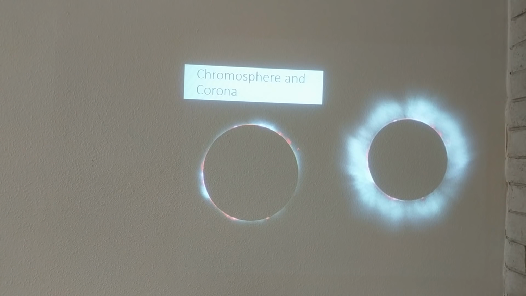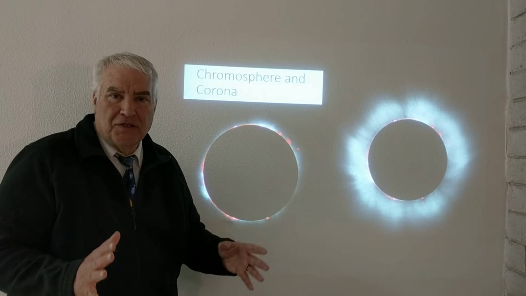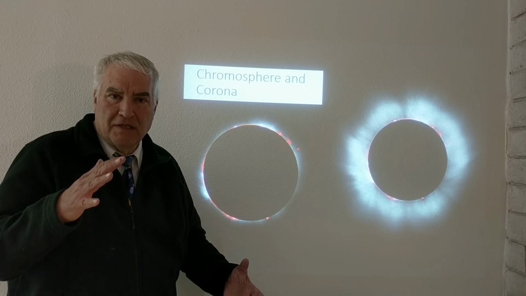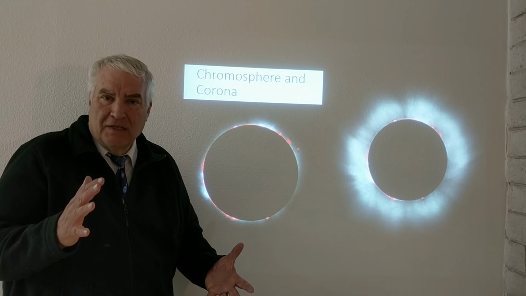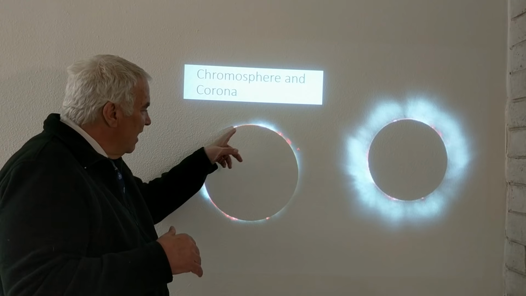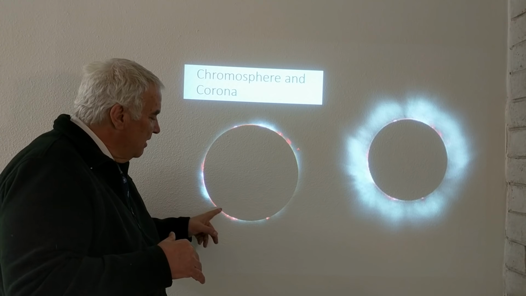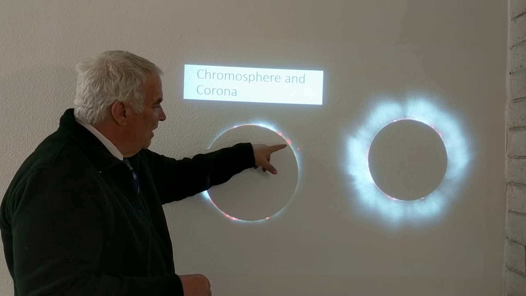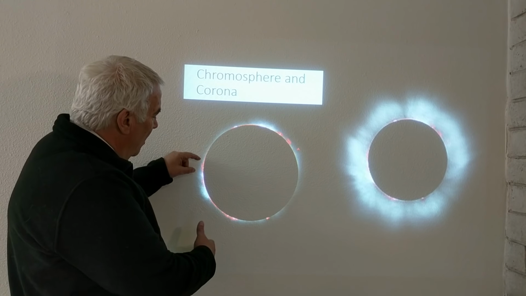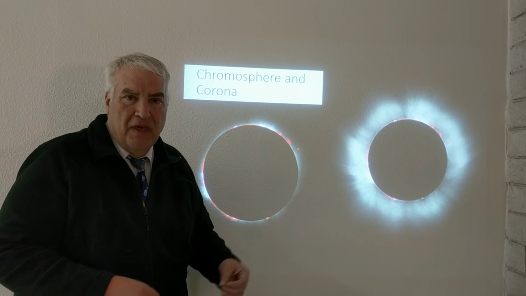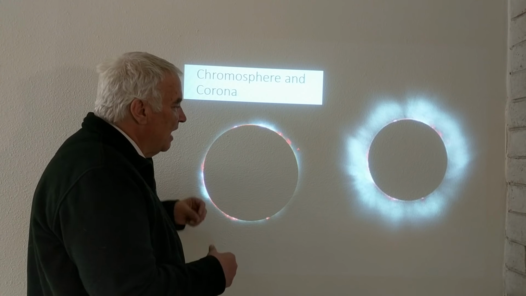Now, the photosphere, in terms of the outer layers of the sun, we have the photosphere. The chromosphere is the next highest layer. The photosphere is the layer we see. The chromosphere is the layer of red, and that is this area here. And these are the regions, the hot areas that are sticking up, and we can see that in the X-rays. Now, this is a visible light picture.